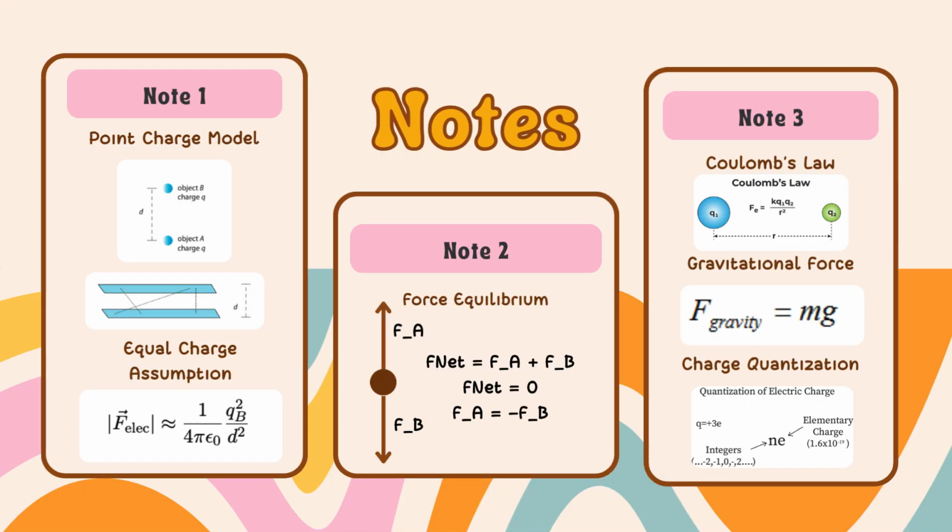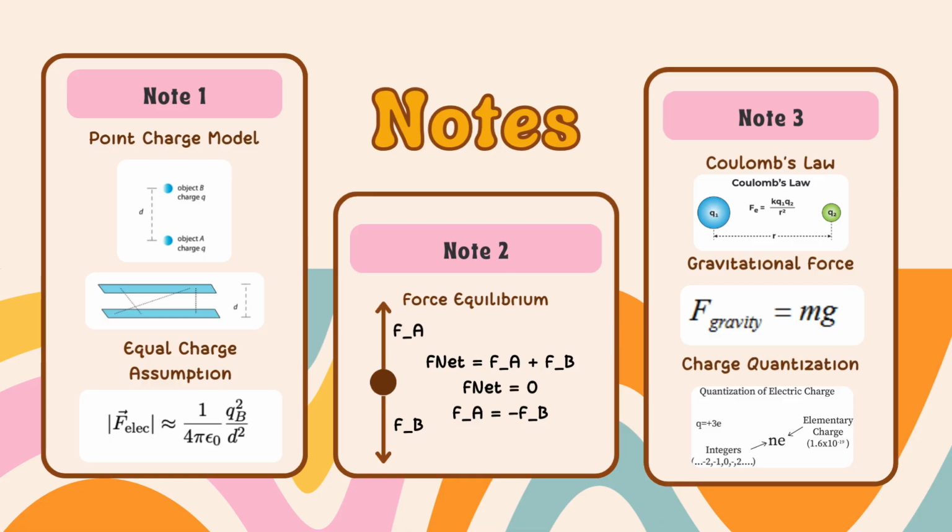Some important key Physics 2 concepts to note in this lab are first the point charge model. As seen in the second picture, tapes would normally interact at multiple angles, and it would make for very difficult calculations. So in this lab, we assumed a point charge model in which each tape was just assumed to be a point charge to make those calculations simpler. We also assumed that both tapes were of equal charge, and we used Coulomb's law, the electric force formula, to calculate the charge of one tape and, in essence, the charge of the other tape as well.